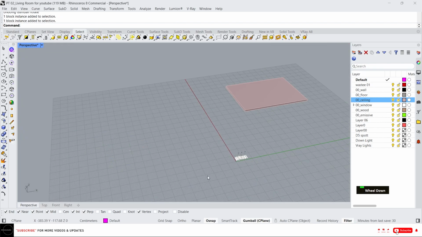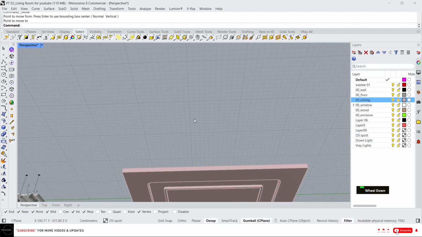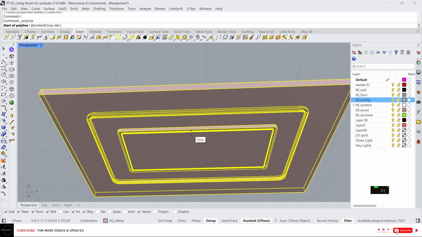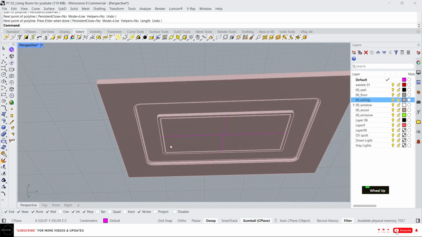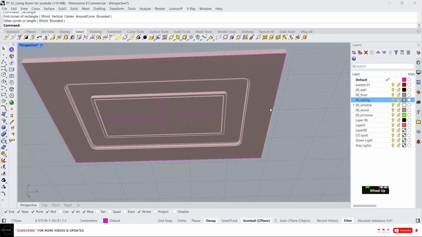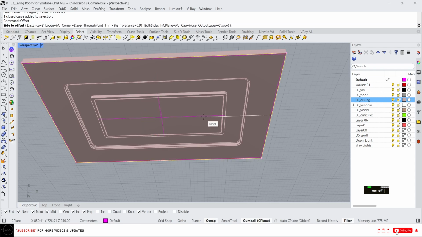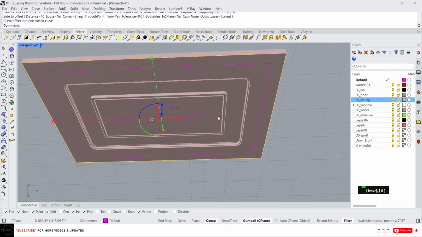Okay, now let's place it on the ceiling. First, just make a central line from the mid to mid. And for the spotlight, we made it 80 centimeter offset, so I'm just gonna do offset at 40 centimeter. 40 is not the middle.